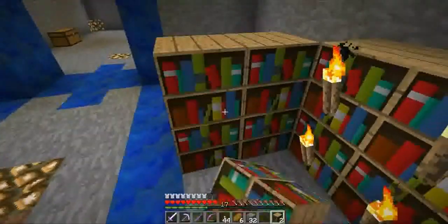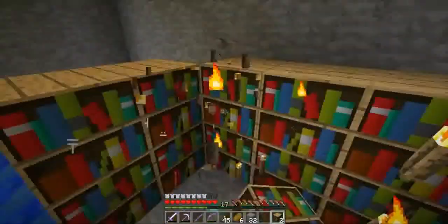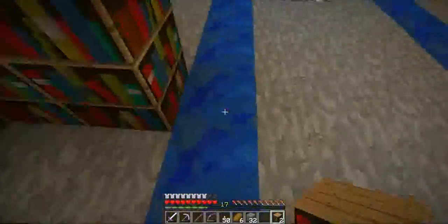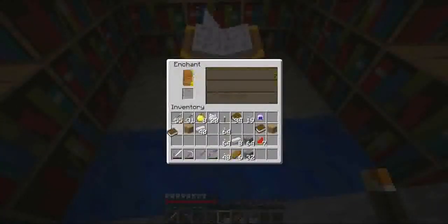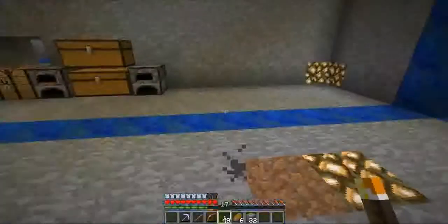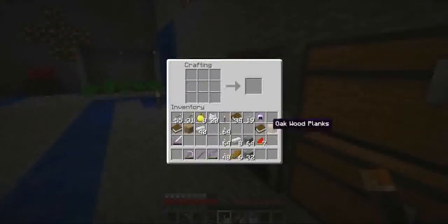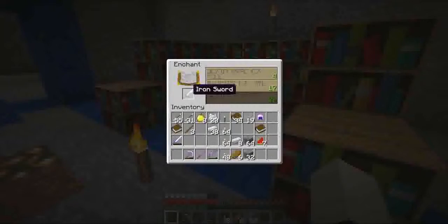Does this get it up to level 30? I'm pretty sure it does. No, it's because I got torches on it. I think I need two more bookshelves. Like that. Okay, that should get it up to level 30. Yeah, that's what I'm talking about. Alright, so we're gonna make a sword, and the two wood left over we actually literally have to make into sticks. And then we have 17. Ooh, 17.